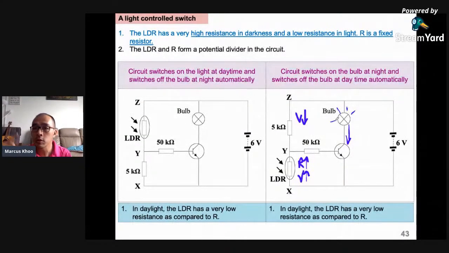Okay, so notice the pattern. You must know the situation where the resistance is high enough. When the resistance is high enough, the voltage on the base circuit will be high. If the voltage on the base circuit is high, then the transistor will switch on, the collector current will flow, and the light bulb will light up. The order is always like this. Your task is to remember this sequence, and remember the condition where we need the resistance to be high or low.